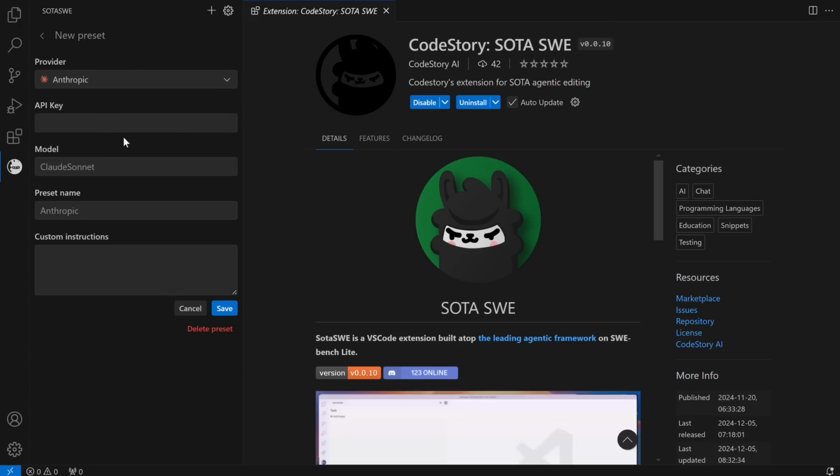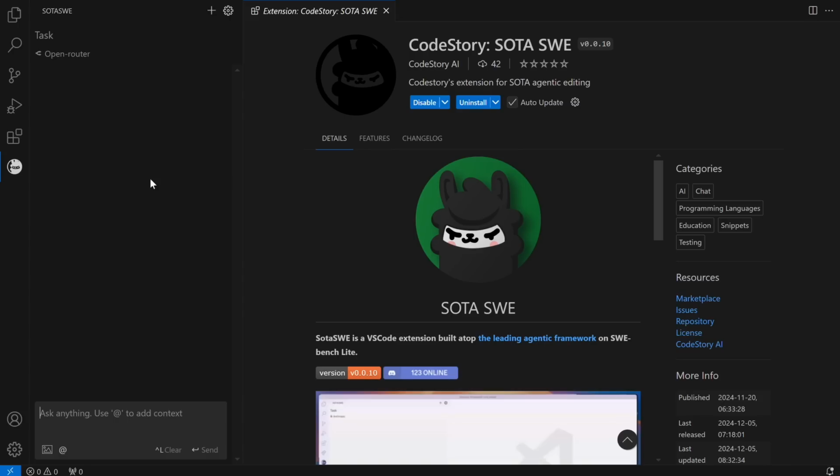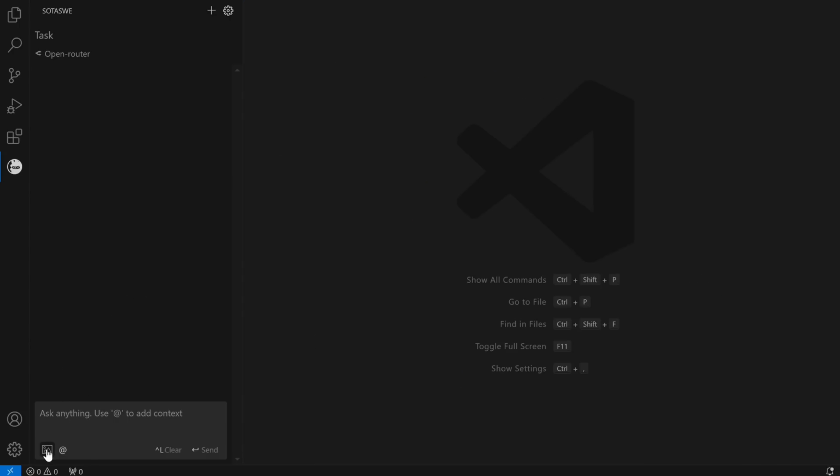Then, you can enter the API key and model you want to use. It defaults to Claude Sonnet. Once you get it configured, you can start using it. Here, in the main screen, you can see that you can send the prompt here, attach images as well, and add manual context if you want to. Then you have the same settings and stuff at the top.